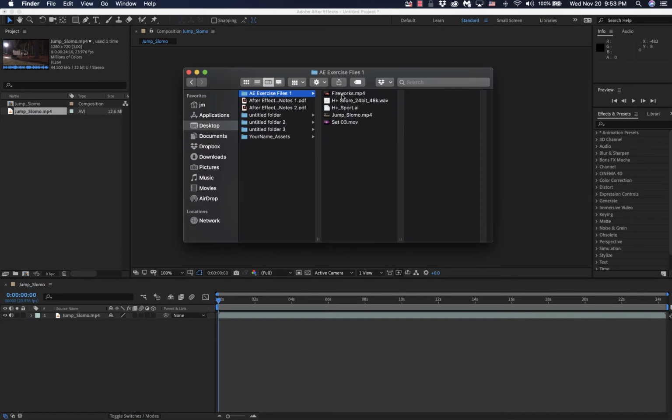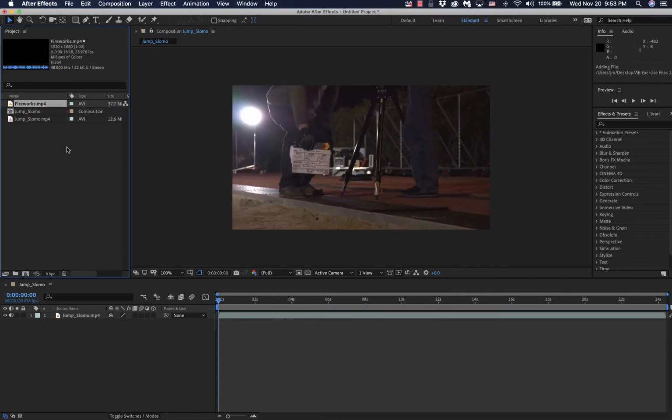In our case, if you wanted to bring in, say, the fireworks.mp4 video, you could just do that and add that in. Now, adding a file to the asset area doesn't automatically create a layer for that file. You have to manually drag the file from your assets area down into the layer area. But for now, we'll just work with the jump slow-mo video.